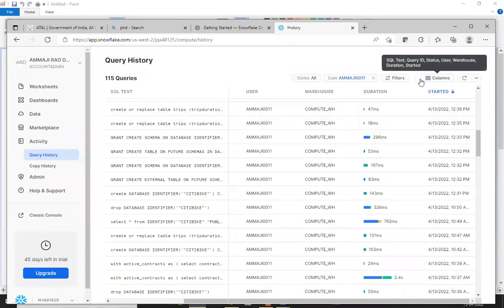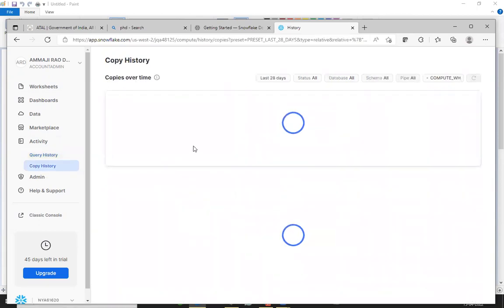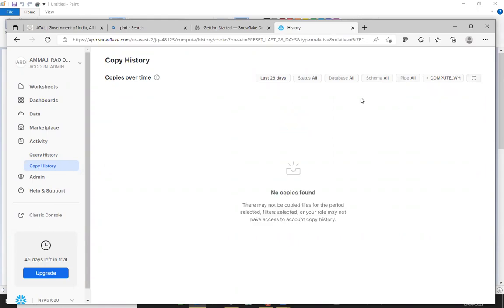So these are the columns, and filters are also available here. You can refresh. This is the query history that is available under activity. The history you can copy or paste and use, everything is available in this. Okay. Here status will also be there. It means everything already in copy history, which is in process, loaded, failed, partially loaded, skipped. The names themselves you can easily understand.